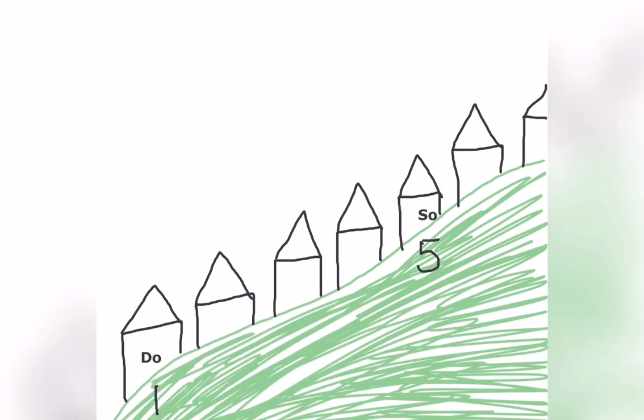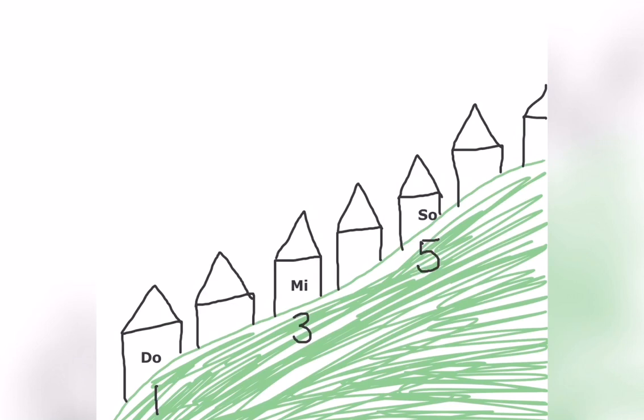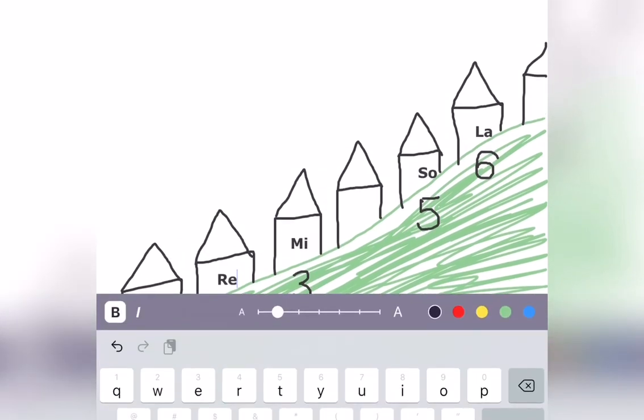How about Me? What house number is Me? Me is house number 3, so we write a 3 and we put Me right inside. And it's easy to remember because they rhyme. All right, how about La? What house number is La? La is house number 6, so we put a 6 and we put La right inside. And then our last but not least house that we know, Ray. Which house number is Ray? Ray is house number 2. So we write a 2 and we put Ray right inside the house.